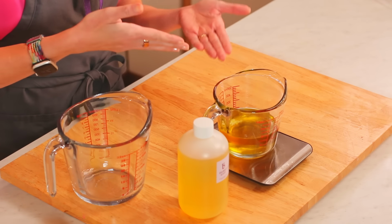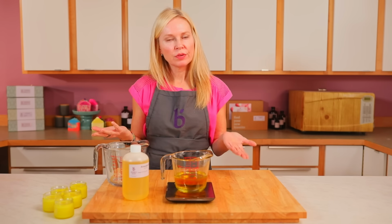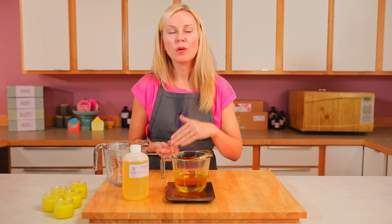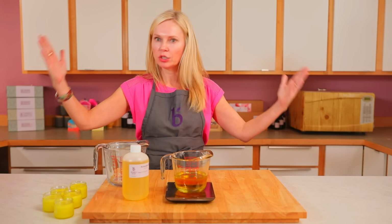Now that our emulsifying wax and our avocado oil are nicely melted together, it's time to add the rest of the ingredients. We're using Optiphen as a preservative. We'll add that at the very end because it does best at 160 degrees or below. I love using Optiphen though because it is fantastic for a wide variety of products with a large scale of pHs.